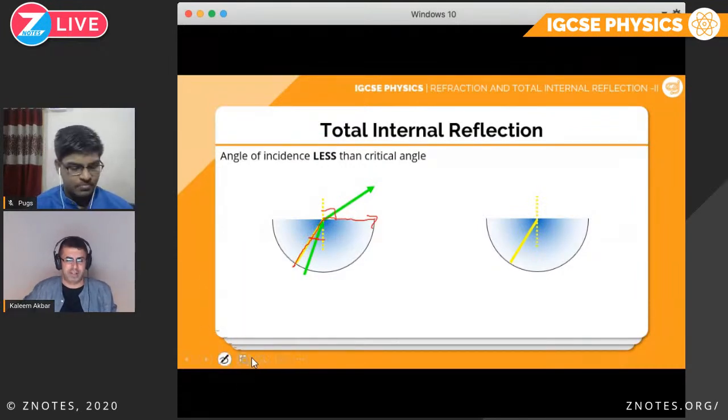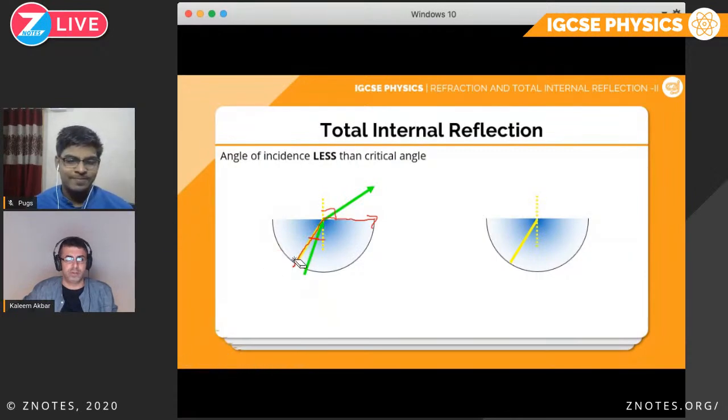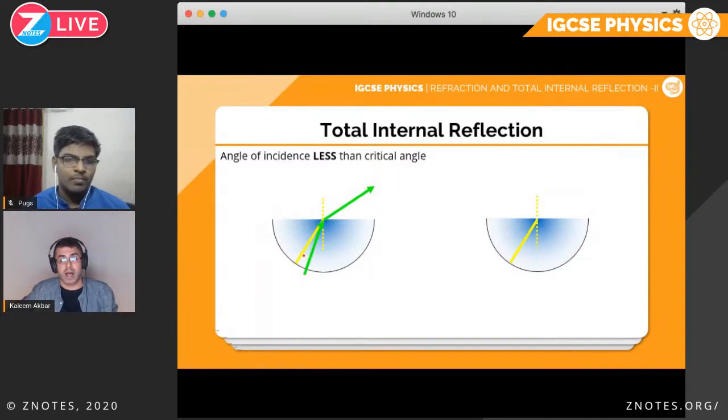In fact, I'll erase this too. So the only reason I drew this is if the light was shining right along that yellow marker there, you would have a ray of light going right along the surface. And I'm going to explain the critical angle again shortly. But right now, we're sticking to normal refraction. What's normal refraction? If I go from less dense to more dense, I bend towards the normal. And in this example, when I go from more dense to less dense, I bend away from the normal.